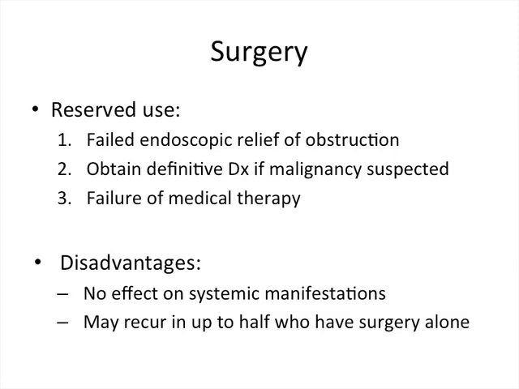The good stuff now. Surgery typically has a reserved use now for indications such as failed endoscopic management, to obtain a definitive diagnosis of malignancy if you've had a failed core biopsy, or if medical therapy has failed. The main disadvantages of surgery are that it has no effect on systemic manifestations and has been noted to have recurrence in up to half of those who undergo surgery alone.